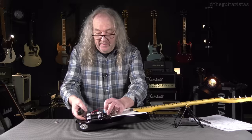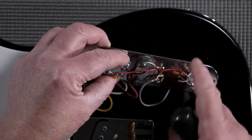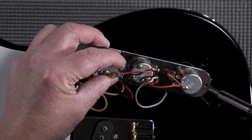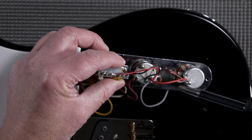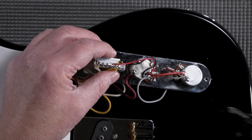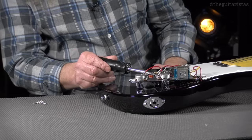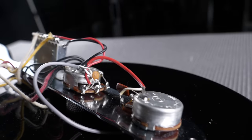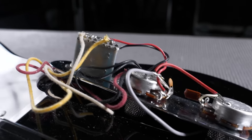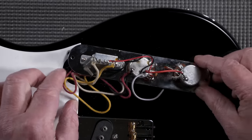I can't verify that they're 250k. The only identifying marking I can see is 321 on both of them. The cap there has no markings on it, and this little cap that jumps the center and the hot lug on the volume control says 201. There you go. That's that. It's all nice and tidily done though.